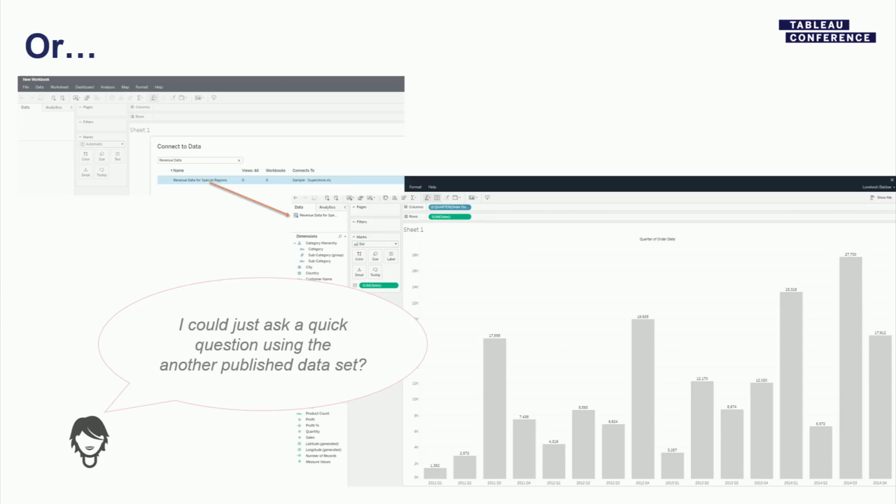I connect to the data all within the browser, so I'm still within the browser. I will have a list of all the data connections that I have access to. I connect to it, and I can start doing whatever analysis that I want to do. Bar graph, dashboards, whatever I want. So I can go to that. I can ask my own questions of any existing data set.